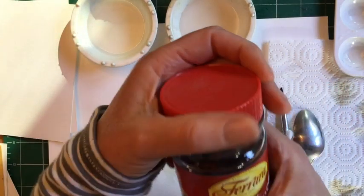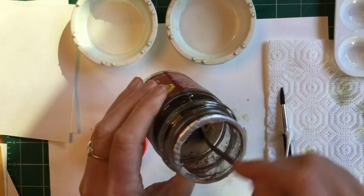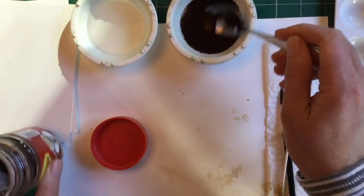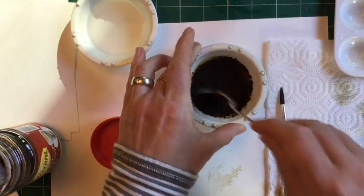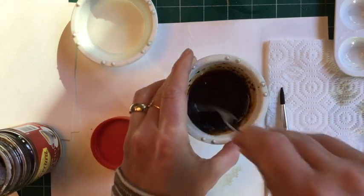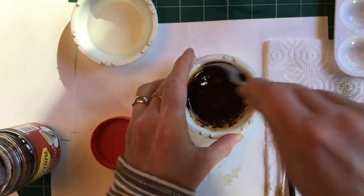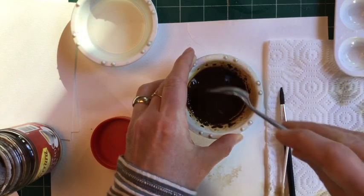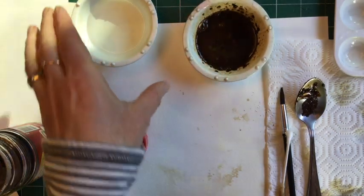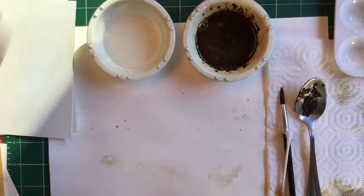I'm going to first make a nice dark mix with this instant coffee. I'm going to put a teaspoon of the instant coffee into the water and give that a nice good stir. If you use hot water, this is going to dilute faster and better. I can smell the nice coffee scent. Okay, that's probably good — set the spoon over here on the paper towel. Over here I have just clear water; let's close the coffee up so we don't make a mess.